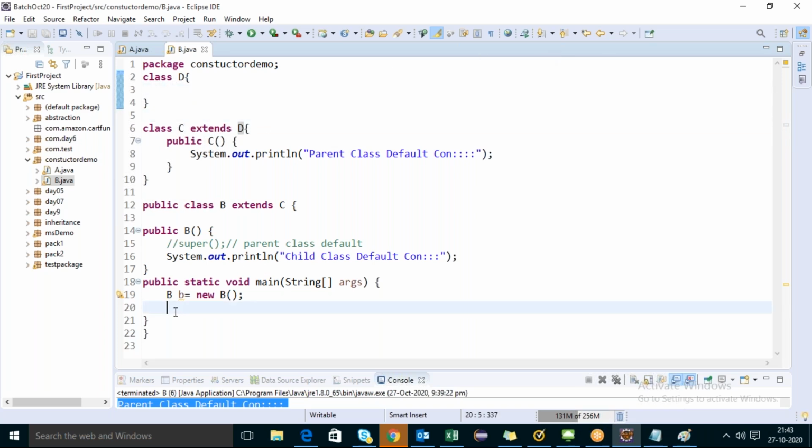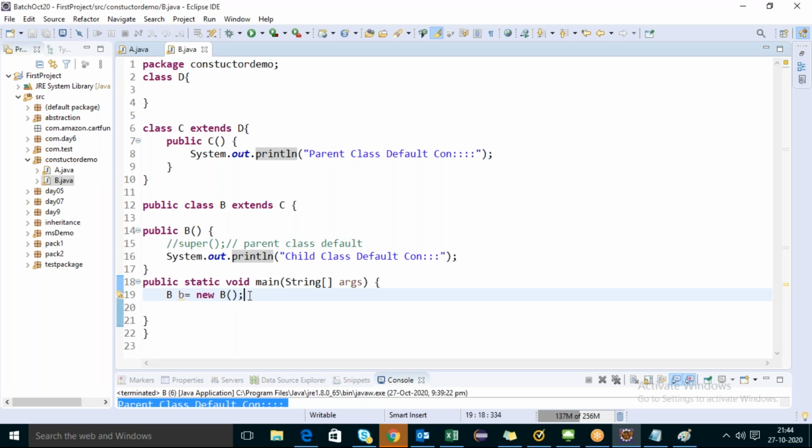See, in this example also, I am not creating a C class object. Yes or no? I am creating a B class object. That is the main intention of inheritance. If you have related classes, people prefer to create the object of the child class, so that you can execute both parent class properties and child class properties with the child class reference, and the child class object can handle its own constructors and all parent class constructors.